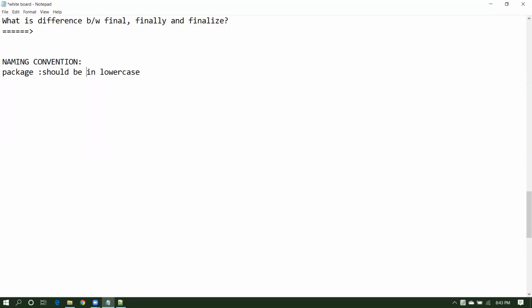For example, as we have seen, one package name is util, and one package is lang. All the packages that you will find already defined by Java are also written in lowercase.